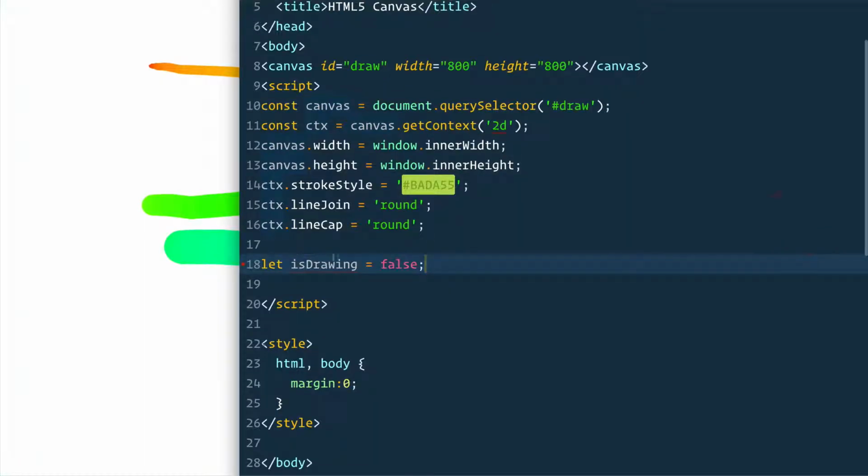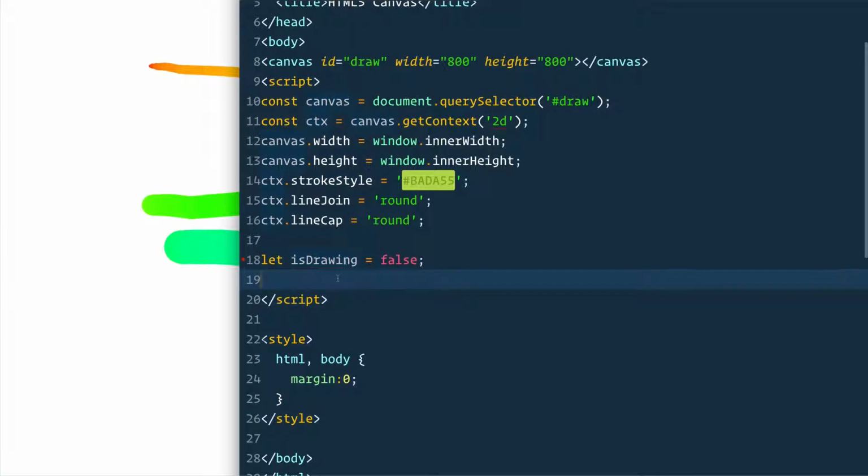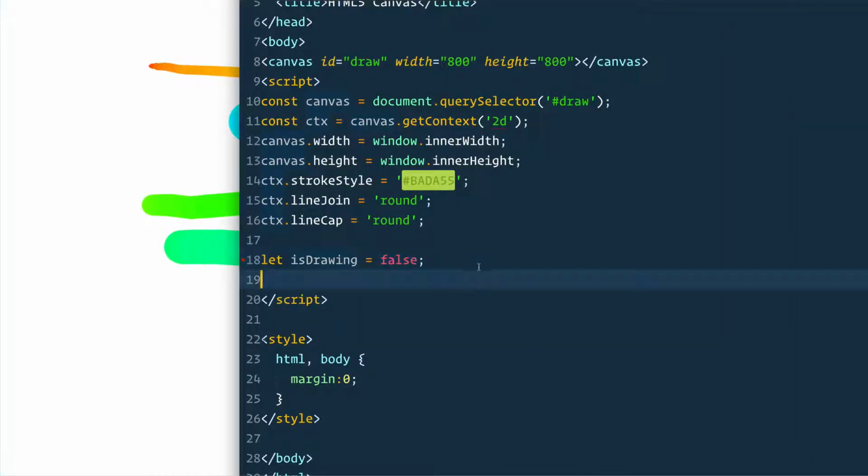So we're creating sort of a flag right here where we set it to false. And then when you click down, we set it to true. And when you click up, you let go of the button, we're going to set it to false. And that's just going to be our flag to tell us, should we actually draw to this canvas or is someone just moving their mouse without doing anything?